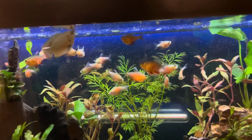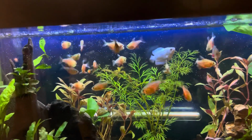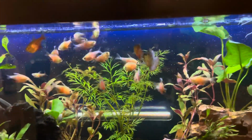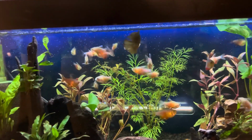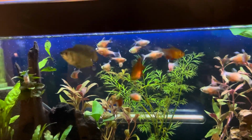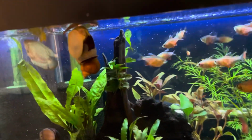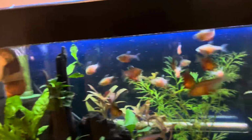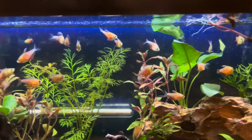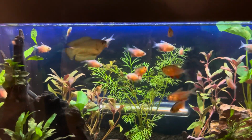And the tetras are definitely going nuts, trying to find every little speck that they can eat. The powder blue gourami, he's getting kind of excited, trying to figure this out. And these things are real small for probably what he would prefer to eat. There's a couple of snails. They don't eat these. But you can see kind of how all the little dots are starting to disappear as these guys chow down on it. And we'll do a little more.